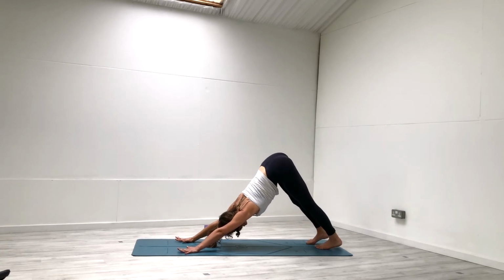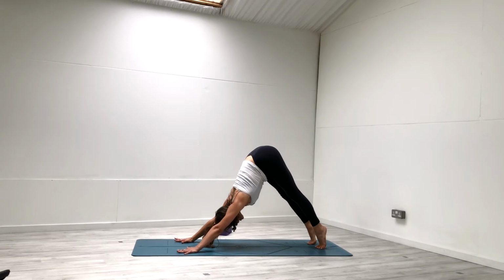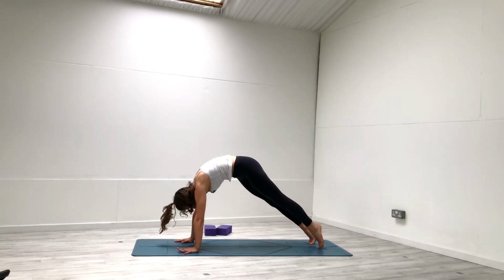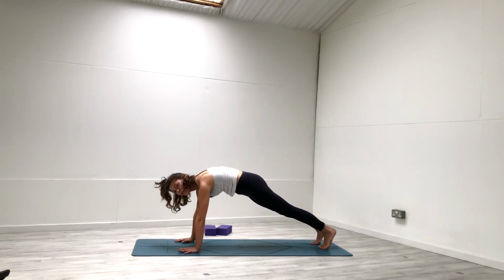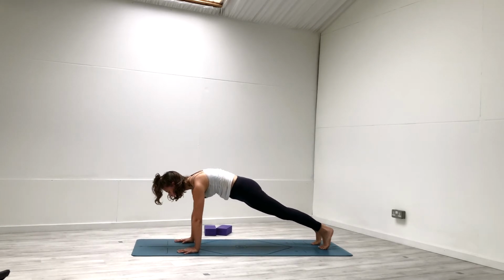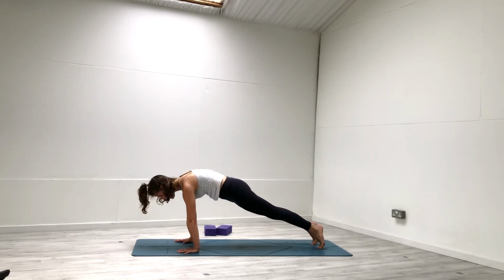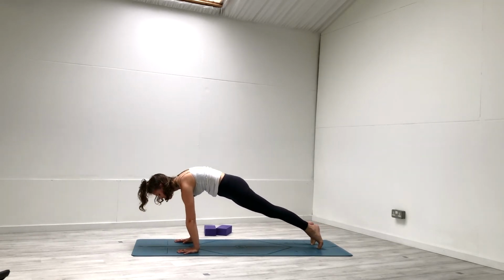Beautiful. From here, way forward to plank pose. We lift the heel, send the tailbone to the sky, navel to spine, slow and steady. Pierce that spine through the shoulder blades. We're going to stay here for 3 breaths. Perhaps seeing if you can find a little forward and back swing, bringing the shoulders just slightly forward of the wrists. Navel to spine, really pushing into the hands.